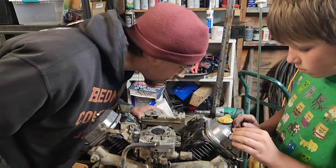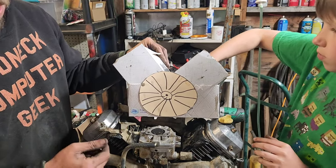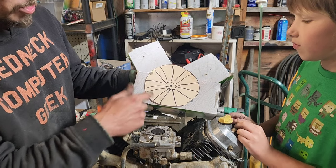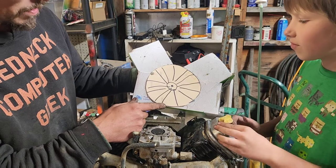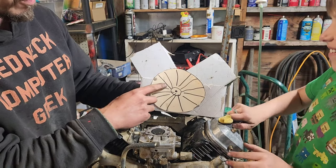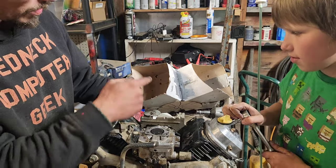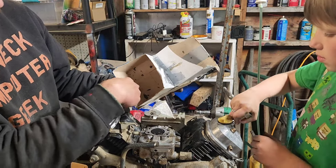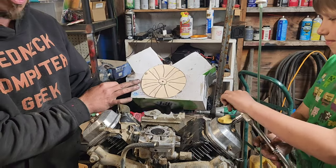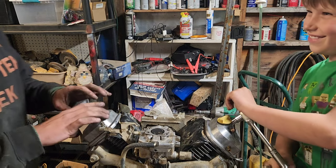Well, John's finishing up the last couple of things that are in his box. What do you guys think? Was the box a good idea? I think it was awesome. I think it really worked out. So, John, what is this? A flywheel. So that's your flywheel, which started out as a piece of some sort of construction paper. And then this is a Puffs lotion box. And then this is another box cut in half. Yep. Okay, so you V'd it there and then put the two sides together. So we did learn that we need to drill these holes a little bit lower so the bars don't try and go through. But I think that worked out pretty good. You guys tell me what you think. Do you need a John Puffs box? That sounds like a brand of cigarette. We're going to get banned.